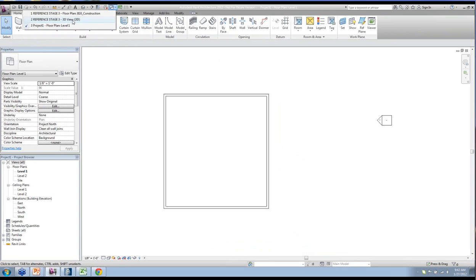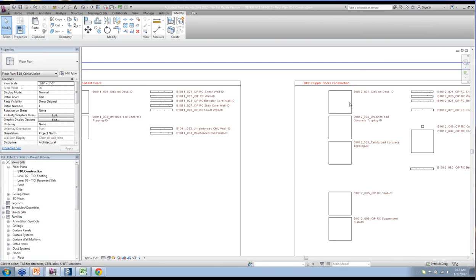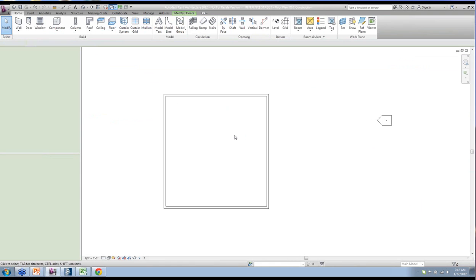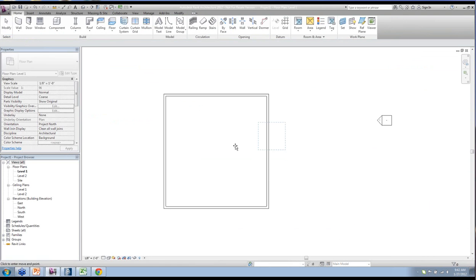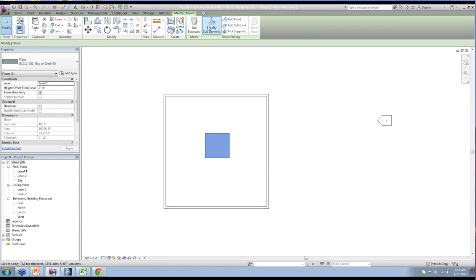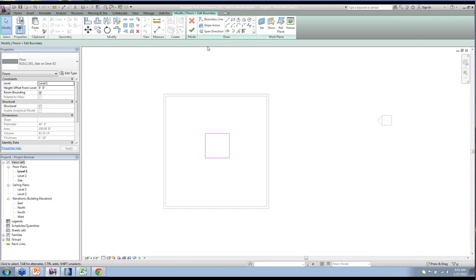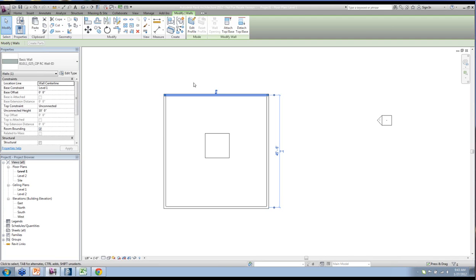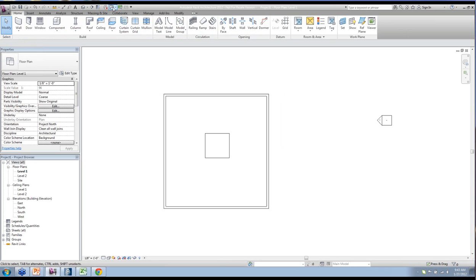Let me go back into the reference. I'm going to copy a slab on deck as well into my example. And I'm going to change the boundary a little bit, and it will include an opening. And as I select that, of course, you can see that the family type is exactly the same as in my warehouse. So that way I'm sure that the naming convention follows what I will expect when I work on my estimates. I can predefine formulas.